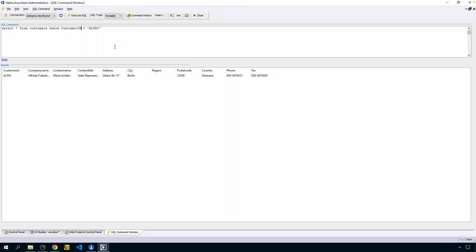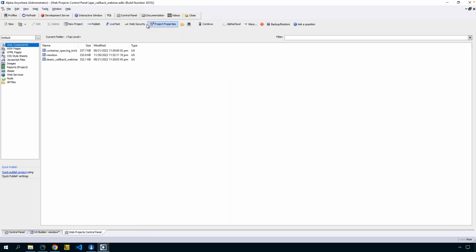This is just handy, especially if you want to do a couple quick queries on your database table. If you're familiar and comfortable with SQL, you're good to go. That's a handy capability. So that is the SQL command editor.